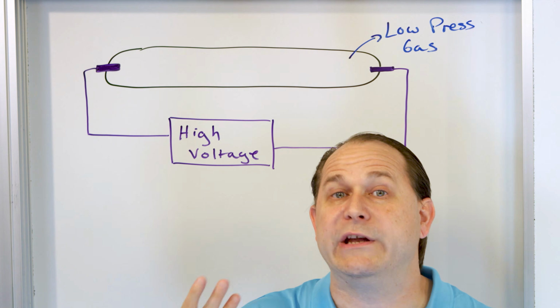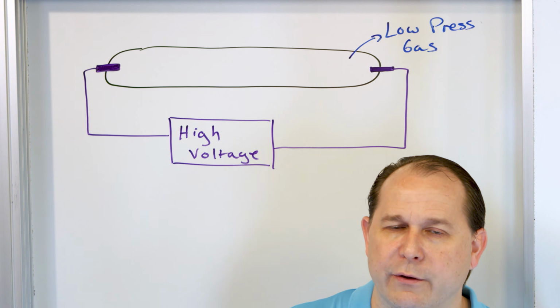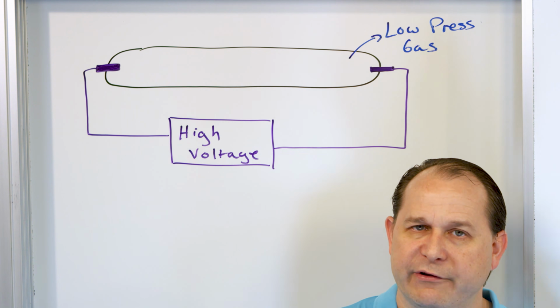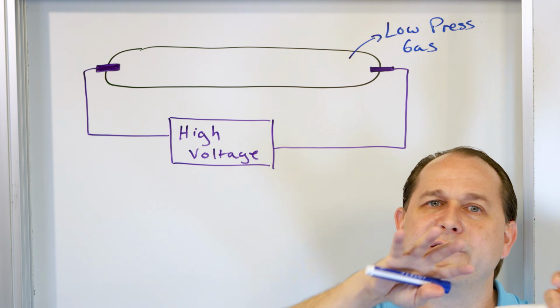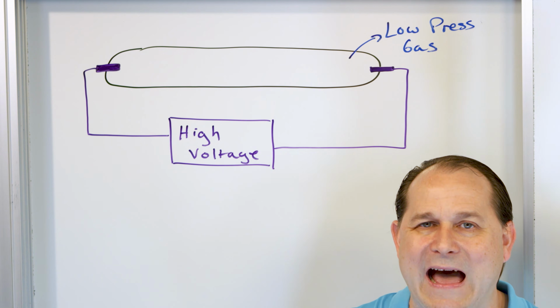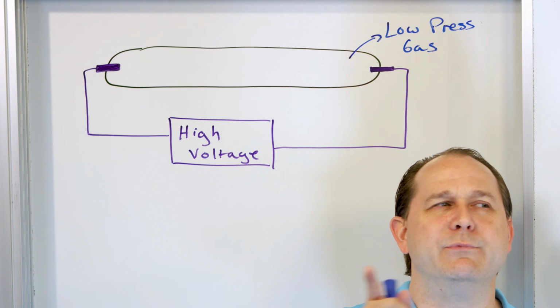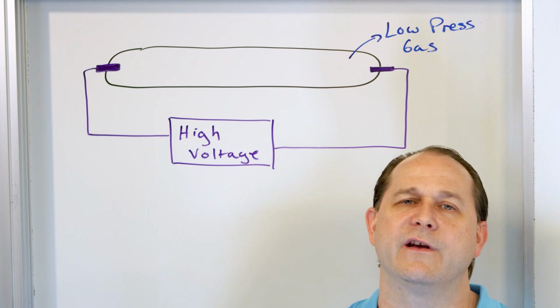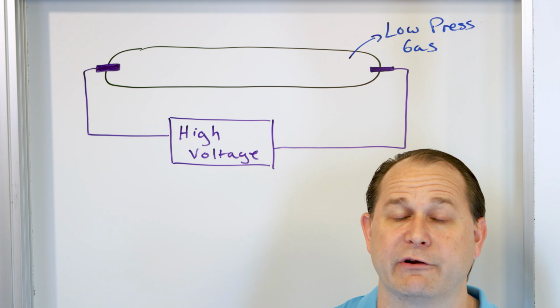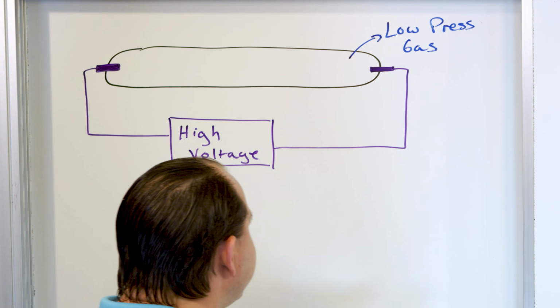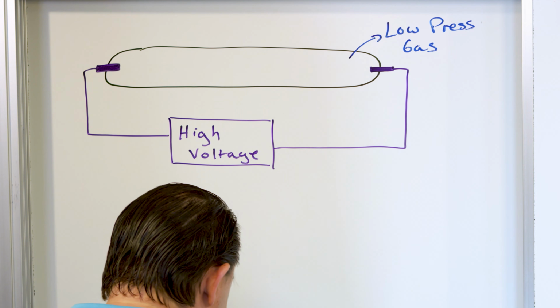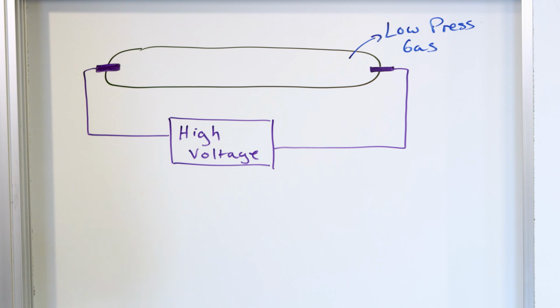negative terminal. Now, back in the day we didn't know this, but now we know that electricity is the movement or the flow of electrons in the circuit. Electrons are in the outer shells of all of the atoms, and so they can much more easily move freely. They can bounce between atoms. And so when you excite an electric current, we now know that the electrons are the thing that's moving through the wire. So there's a positive and a negative terminal involved in every circuit, involved in every battery.